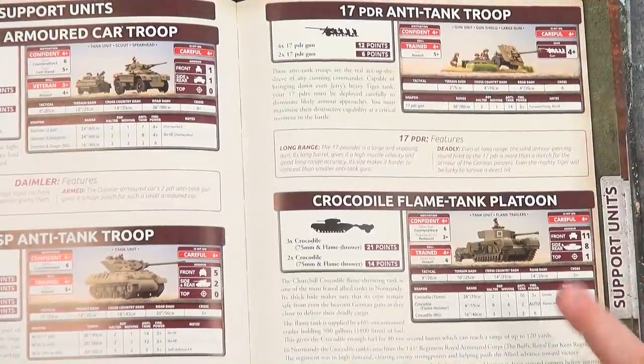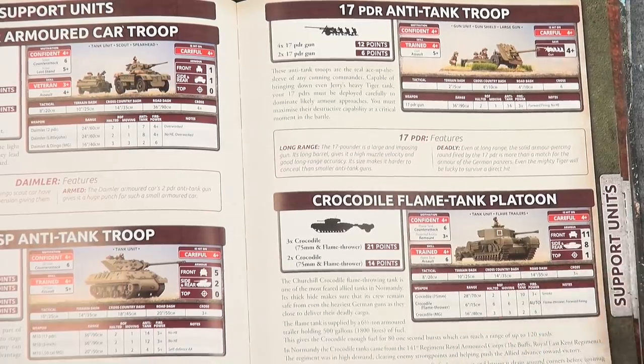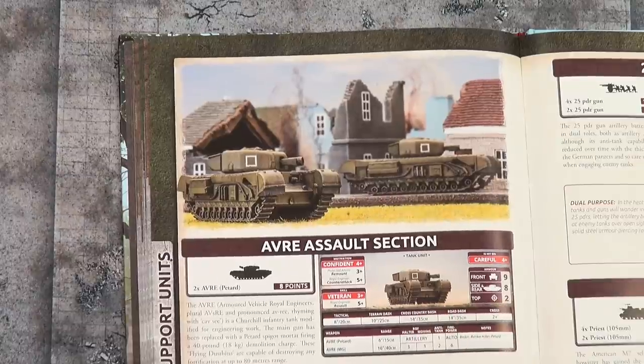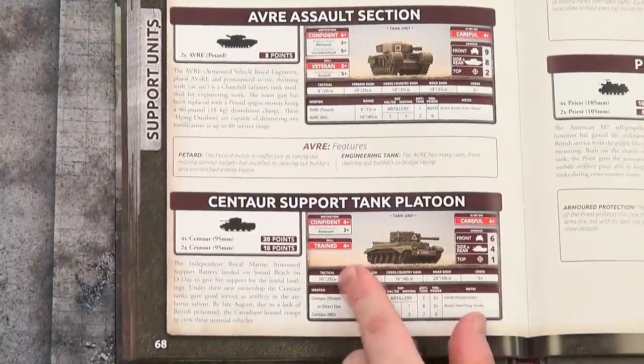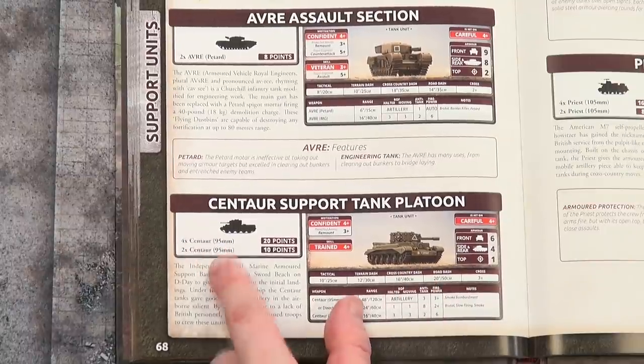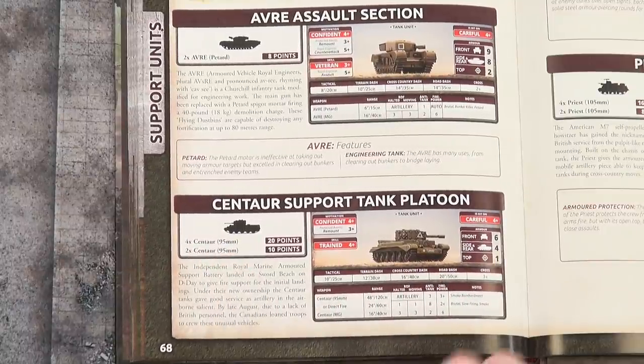The only other ones that we've got in here, using the same sprue as the Churchills, are the Crocodiles. So this is the Flame Tank Platoon. You've also got your Avery Assault Section that you can use as a support. Yep. We were talking about the Centaurs, so you don't have to take Cromwells to be able to get access to the Centaurs. And obviously that's got the 95mm close support gun on it as well.